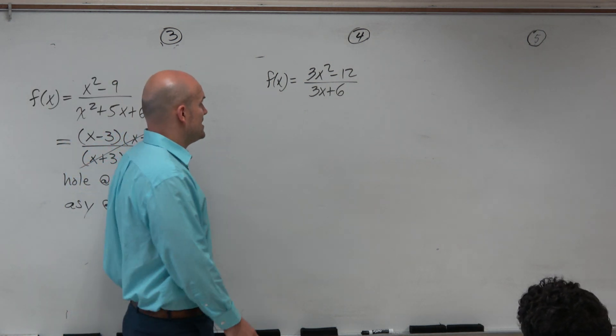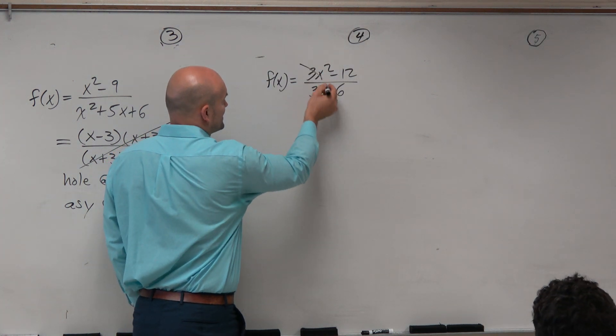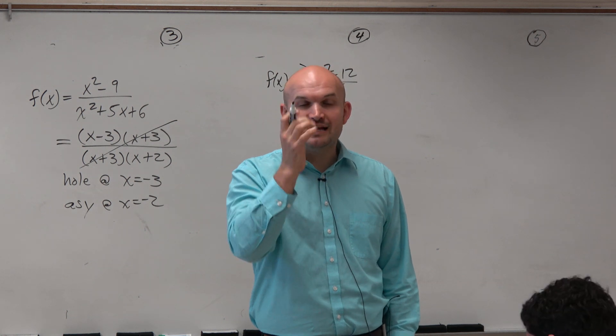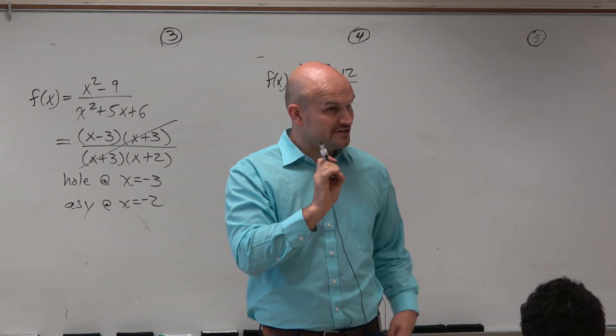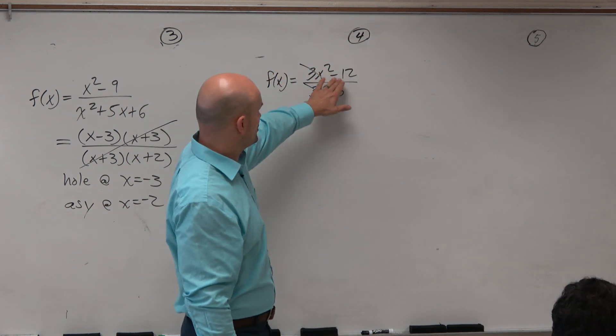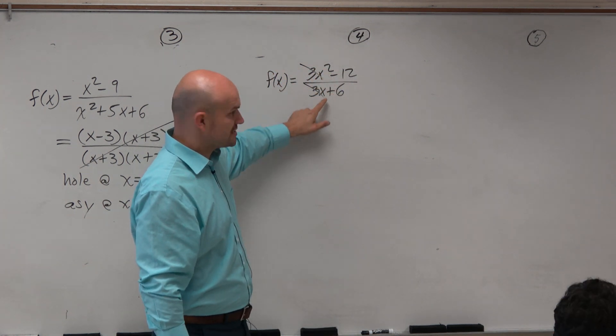Now, some people just automatically go and do this. Oh, let's divide off the 3's. No, no, no, we can't do that. We can only do that, guys, when we have things that are in factor form. You can only apply the division property when you have terms separated by multiplication. These terms are not separated by multiplication. You have subtraction and addition here.